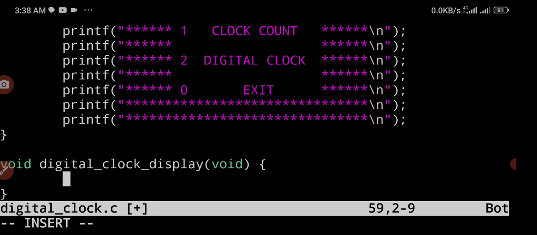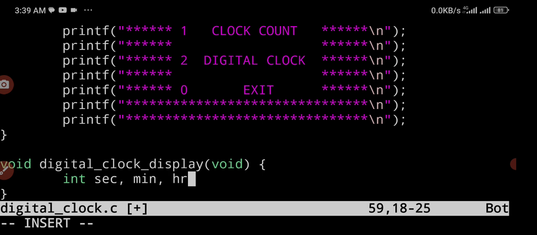Okay, so the digital clock has its own functions that are written, like the local time. You know, it has a structure where you can declare a structure of current time and all that. So that's what we're going to do first. We are just going to create variables called sec, min, hours.